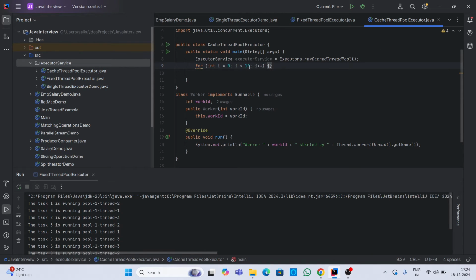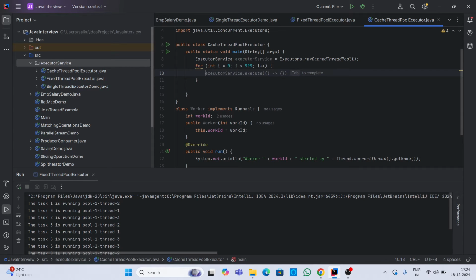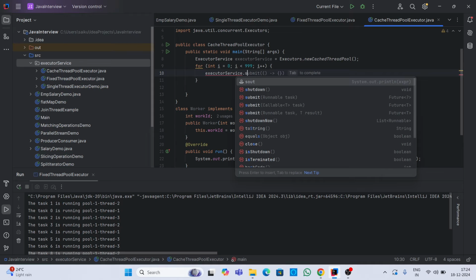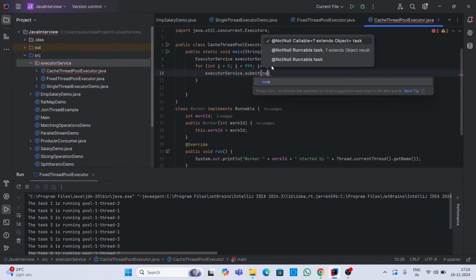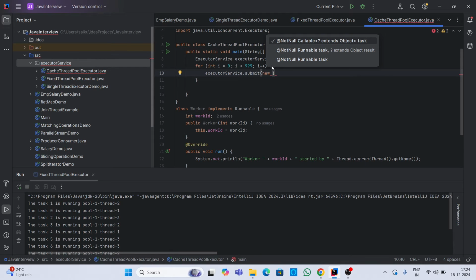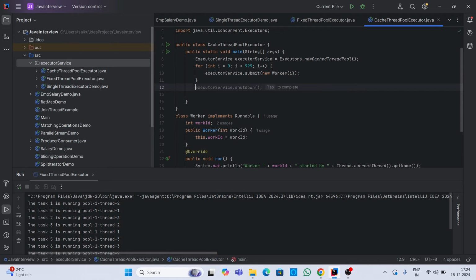And let's say not 10, you can say 999. Okay, and then we can use executor service dot submit, so let's use that. Runnable task, new worker i, and then we can shut down the executor.